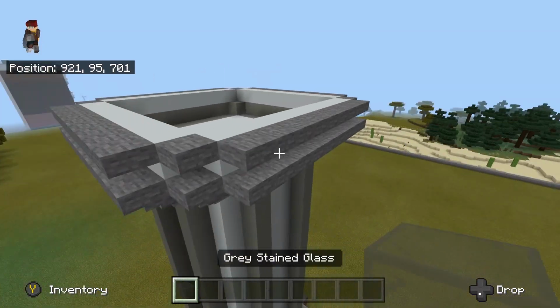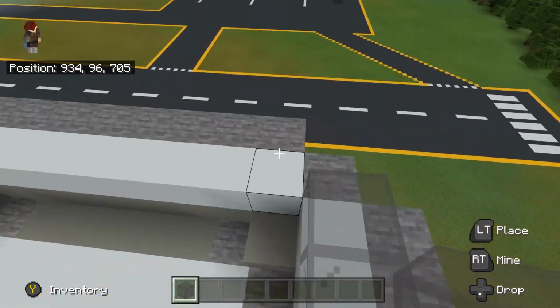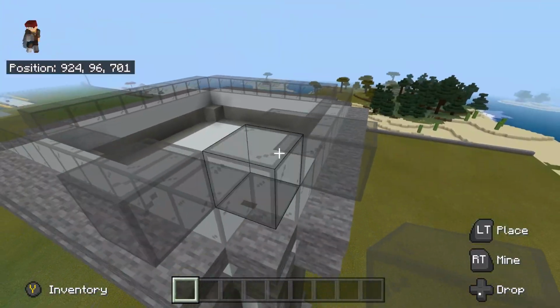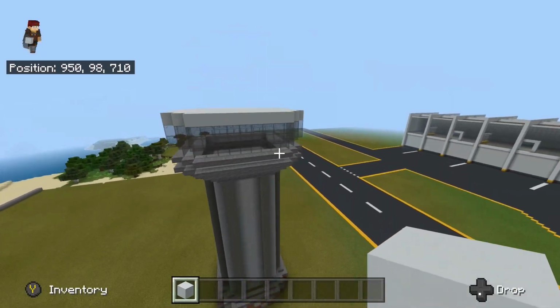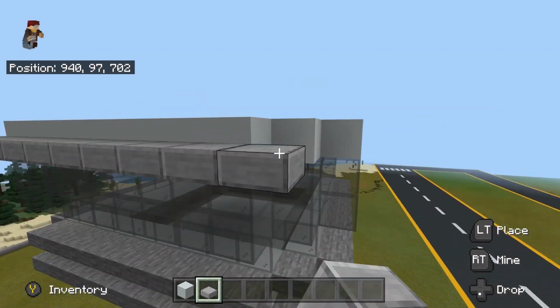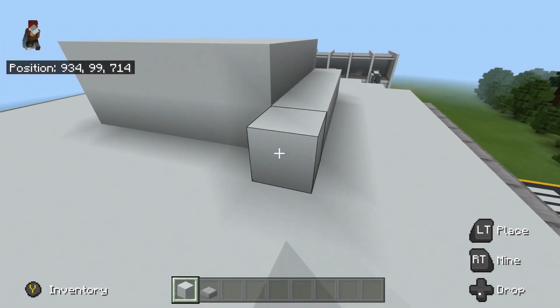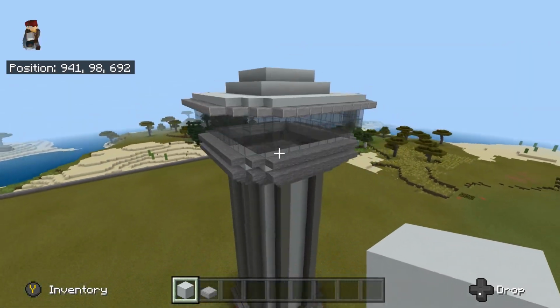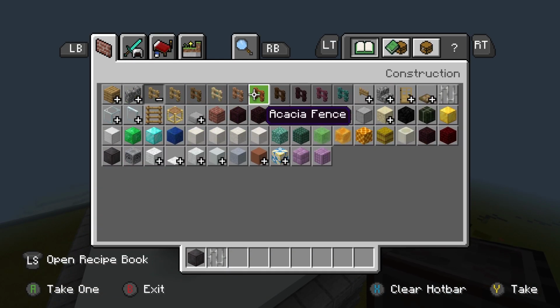Go ahead and grab some glass and we'll put that in. We'll have that coming out one as well. And then we're going to put a pretty flat roof on top, and then just add this slight raised part in the middle. And then we're going to add all the communication bits, so that's antennas, radar, bits and bobs, all of that good stuff.